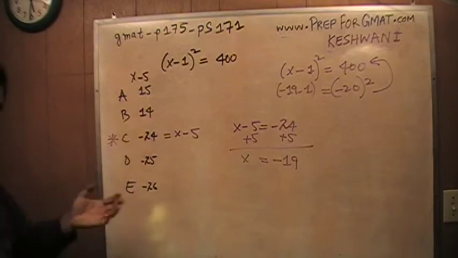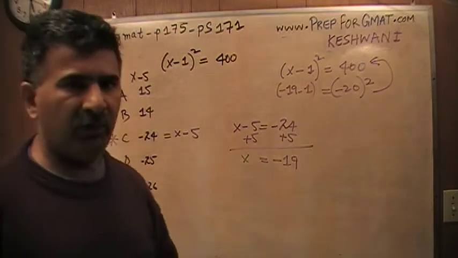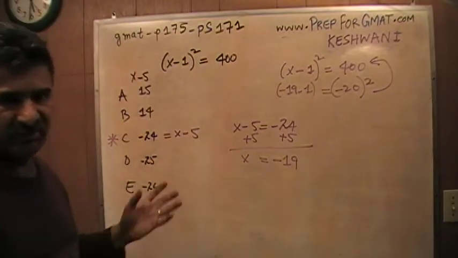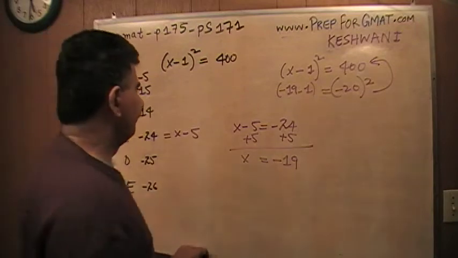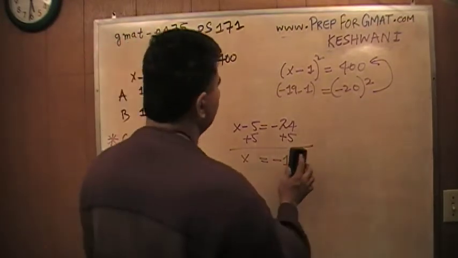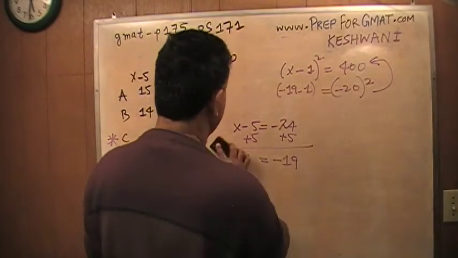When I saw 3 negative numbers in the answer choices, my gut feeling, my inkling, my hunch was that it had to be one of these negative numbers. That's why they're there. So let's solve it properly. We already know the answer is C, but let's solve it properly. I need room.